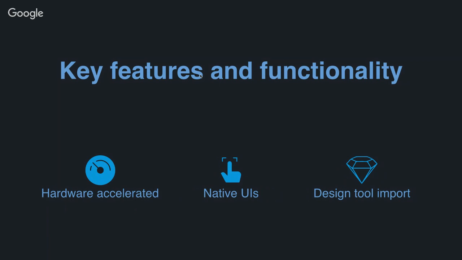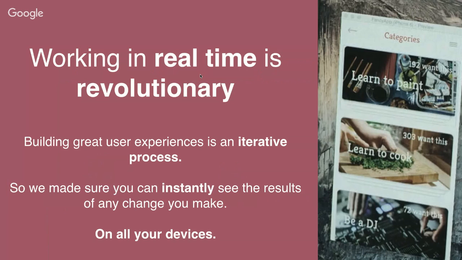And of course, as I've been mentioning, design tool import is something we're working on prototyping, and it does work in some cases, and we're really excited to show that more when it's ready as well. We really think that working in real time is absolutely revolutionary, right? Like I mentioned the case where you've designed your app already, and then it goes into testing, and then something went wrong, and you have to go back and make that change. But it's not just there.